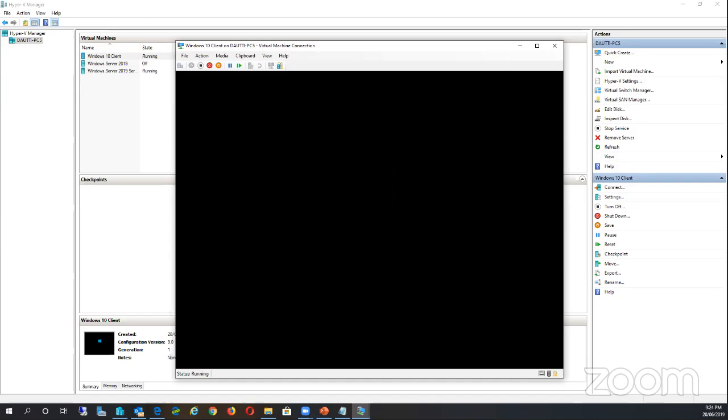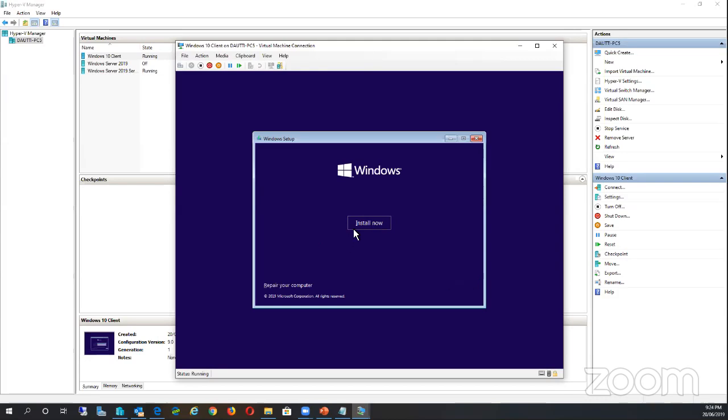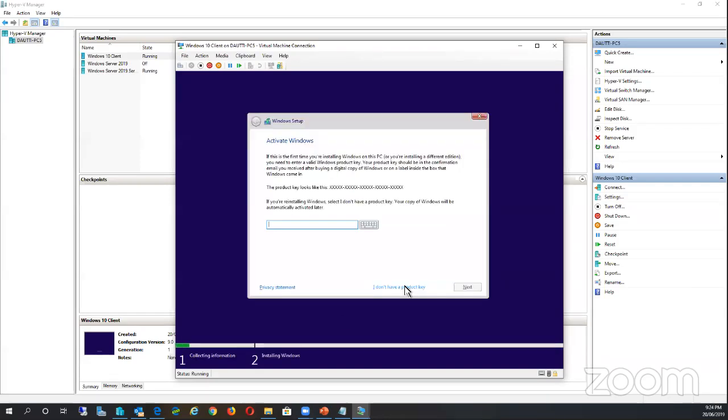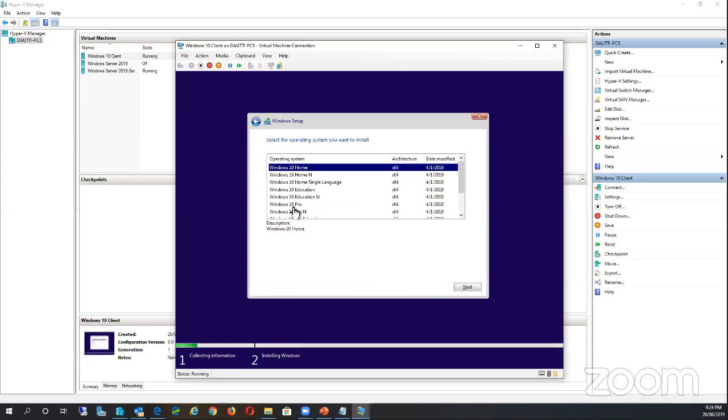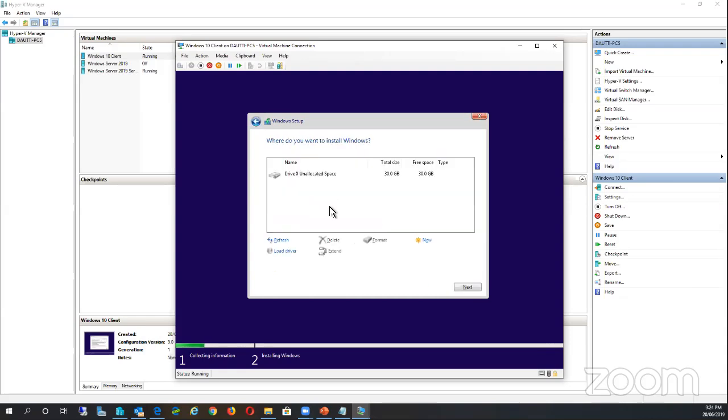Which is good for me, taking some water. Okay, here we are. Next, install. Maybe you've noticed that when installing Windows 10 and installing Windows Server 2019, Windows 10 is taking more time. Okay, next. Next, again, once we accept the end user license agreement, we're going to use the entire disk over here for the installation of the OS.